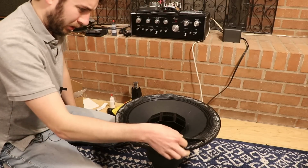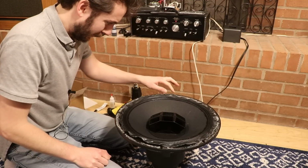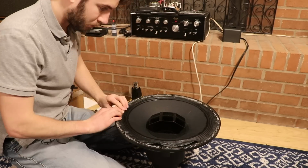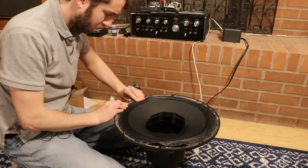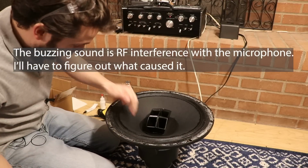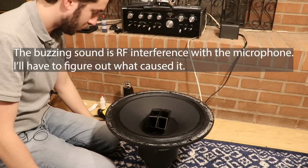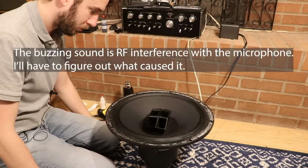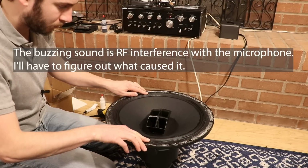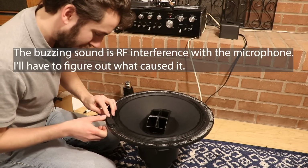Okay, so I've got this all lifted off here. Now I'm just going to see if I can even manipulate this to make it so, when the sound is playing, I can get it to not make that awful sound. So I think I've got it to work better. I'm not going to say I fixed it. So I think that clicking noise you're hearing is basically because the gasket's not in.